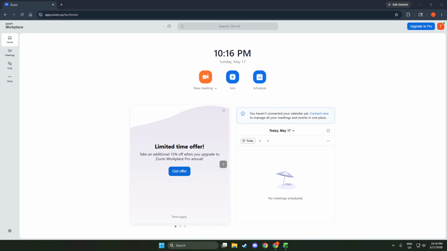On the home screen, you'll see options to either schedule something for later or start right away. If you're planning ahead, choose Schedule. This lets you set the date, time, and basic preferences so your participants know exactly when to join. If your meeting is happening now, choose New Meeting to launch it immediately. Either way, you'll be the host and you'll be able to share the link with your attendees.